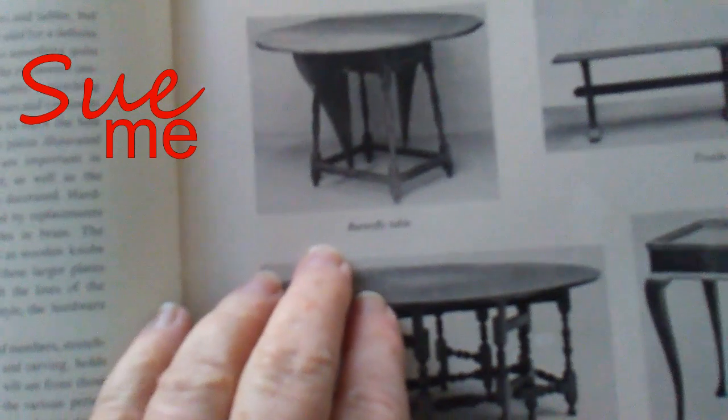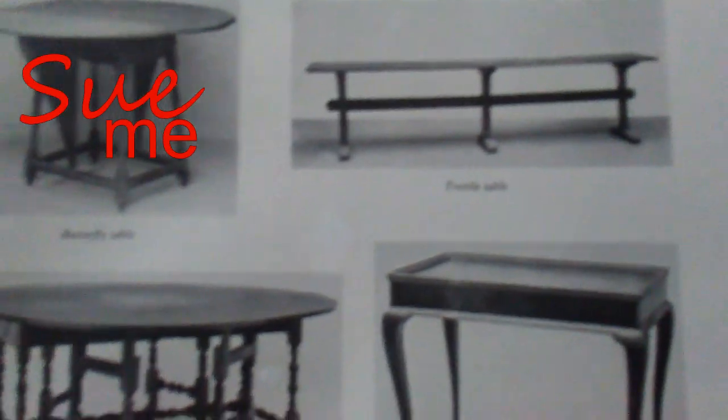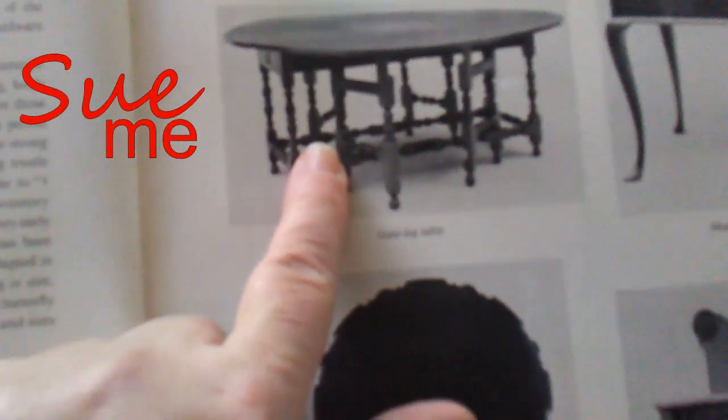And now we're looking at tables. This is usually called a butterfly table because of the way this little triangular piece flips out to support the leaves, rather looks like butterfly wings. This is a trestle table, one of the oldest kinds of tables out there. Gate legs.